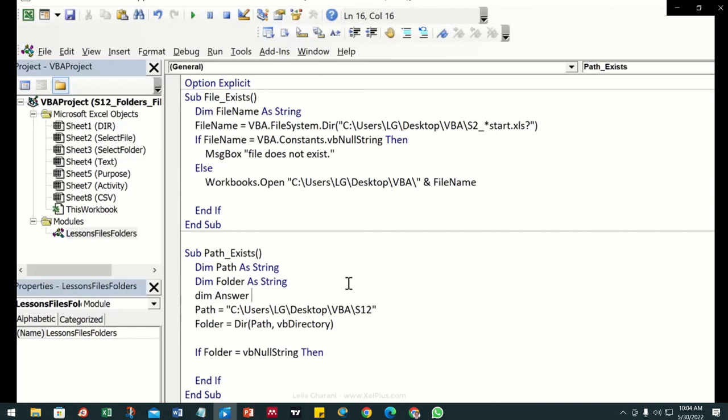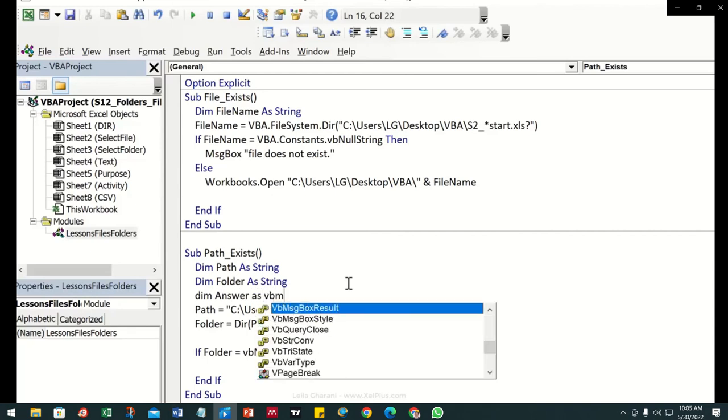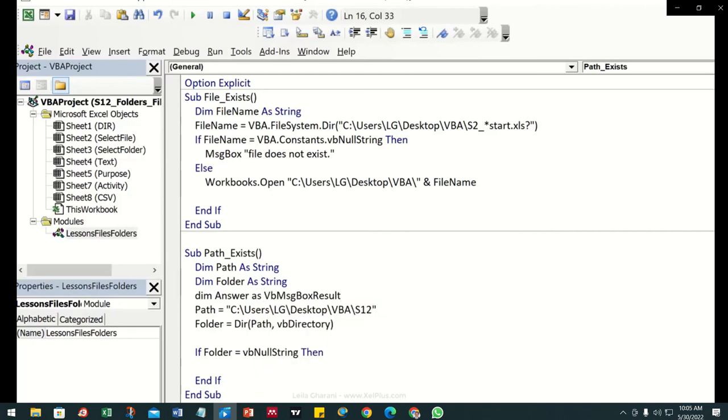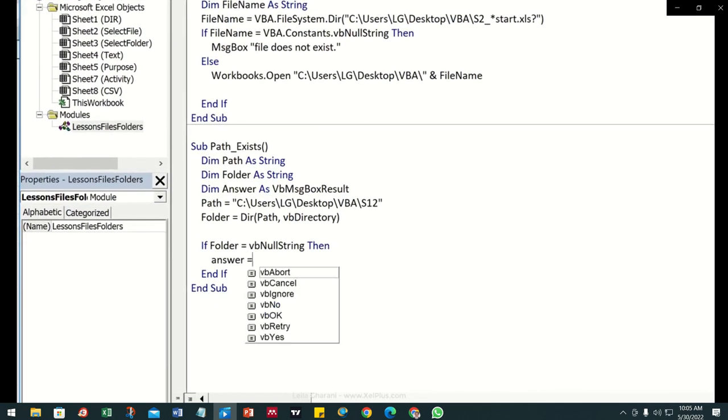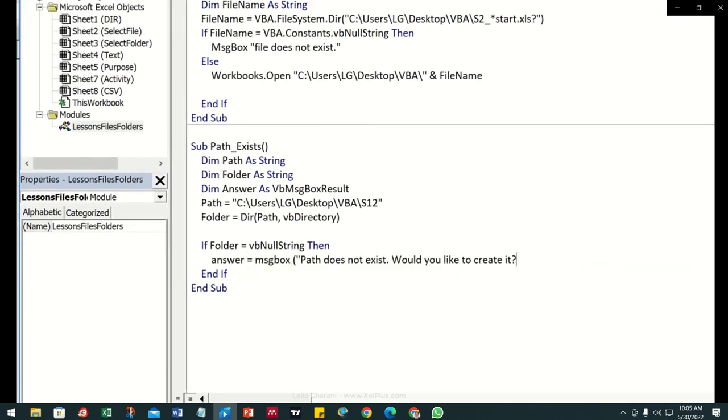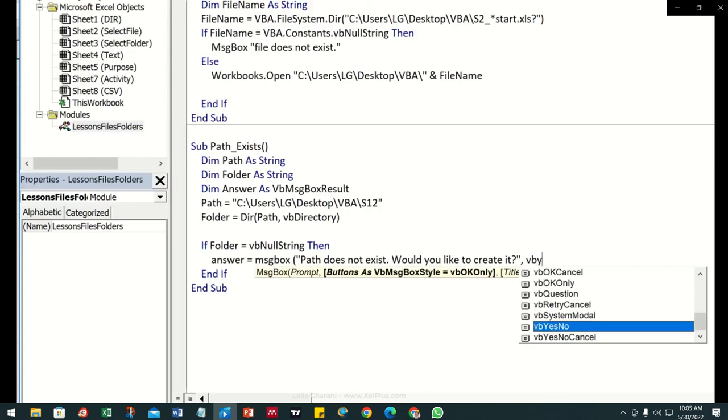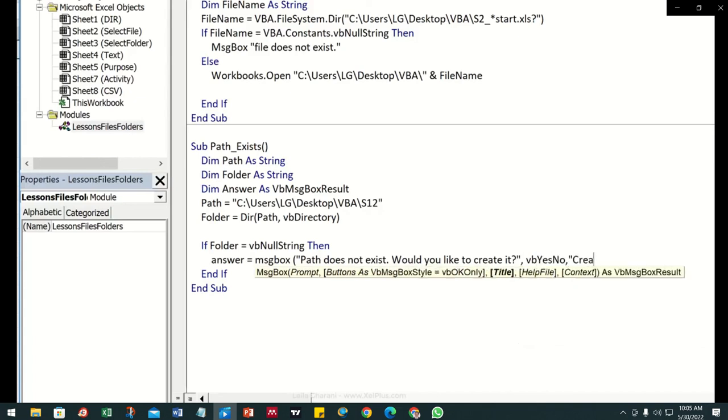So I'm going to Dim answer As VbMsgBoxResult, and inside here we're going to do answer equals MsgBox. And we're going to ask them if they want to create it. Then we're going to give them the options to click on yes or no. And let's just give this a title, Create path?